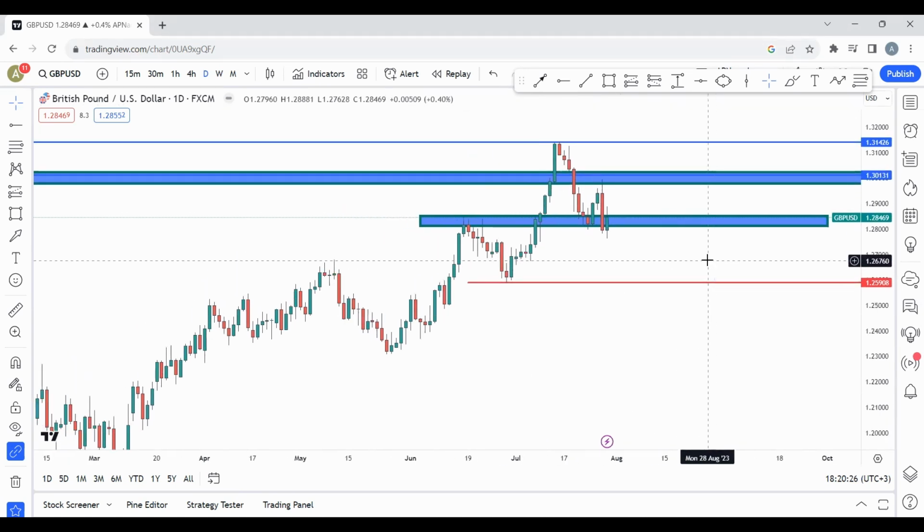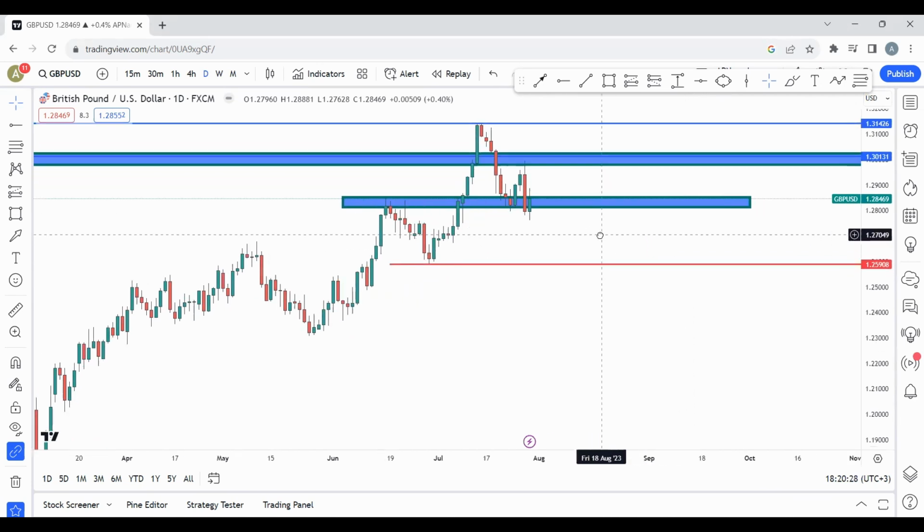Now, if I want to utilize a sell opportunity or a buy opportunity on GBPUSD, what should I do? If I would like to buy GBPUSD until the targets up, I should wait for the market to come and break above here. It will have created for me a W on a retest, a weak retest, of course, then I can look for buys. Or if I want to utilize a bearish structure, I should wait for the market to strongly close below this area here, give me a weak retest into this area, and then I can sell.